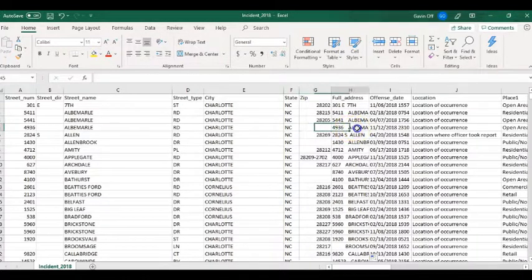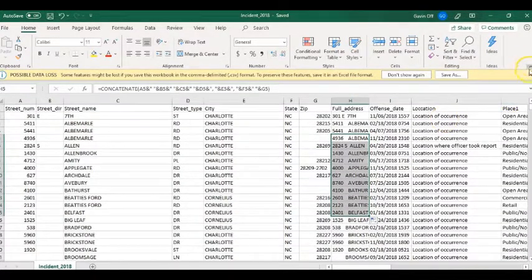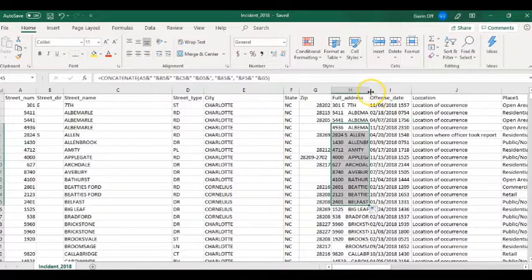And if it did stop, just grab that little square, click on it, and drag it down manually. It's kind of a pain, but it'll do the same job. So just drag it down as far as you can go. Okay, I'm going to save this since it looks like I successfully ran a query. And it's saving now. And what I did is concatenate all the address fields together. Now I'm going to spread out my column.